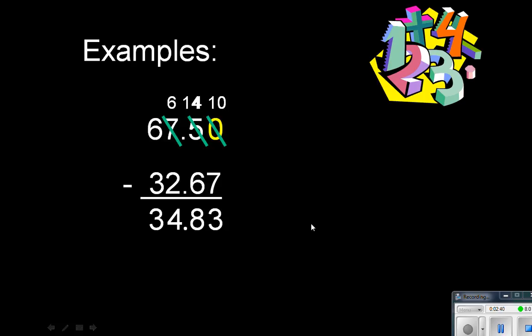The last example we are going to look at, we had to place a 0 here as a placeholder. Then we actually had to borrow from the next number and regroup, to make sure that the numbers are appropriate for subtracting. You cannot take away from 0 or nothing, so we always have to make sure that there's something we can take away from. And work right to left, and the decimal is brought to the difference.